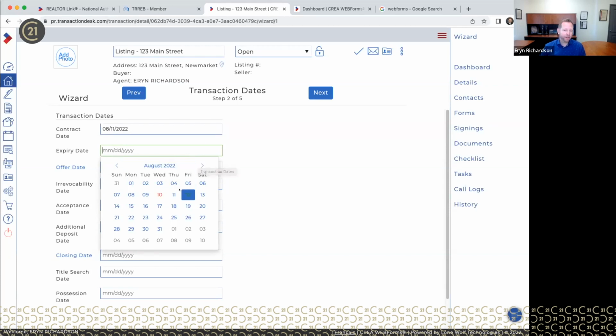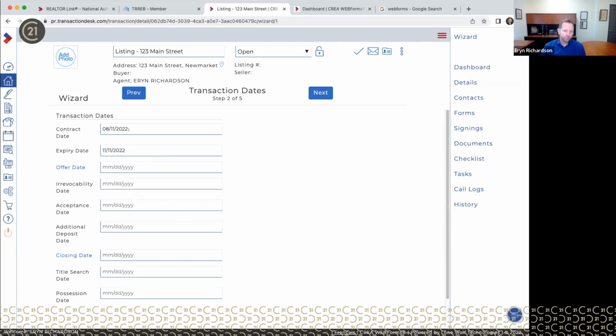So if we're starting it on the 11th and I'm doing it for 3 months, I'll do the remainder of August to September, October, November. So I will go November the 11th. If we put that date in there, again, it will enter the date in on all your forms. I like doing it this way as the wizard. Again, it saves time.